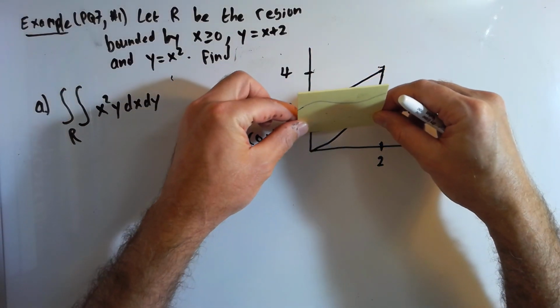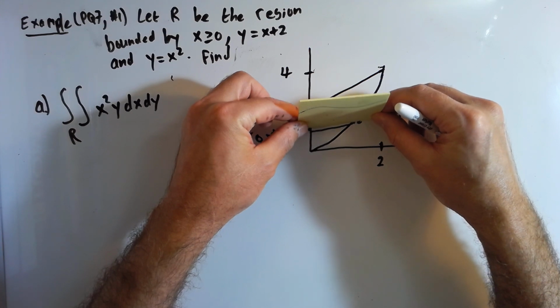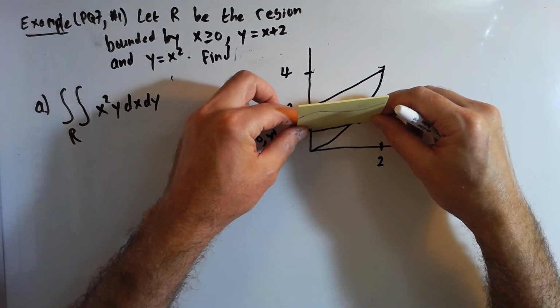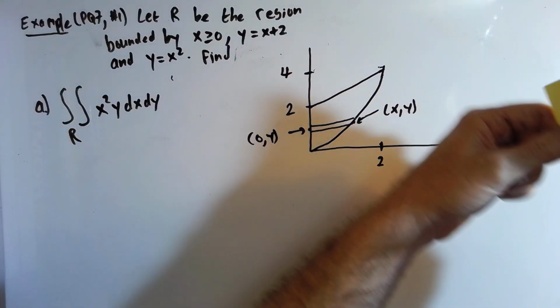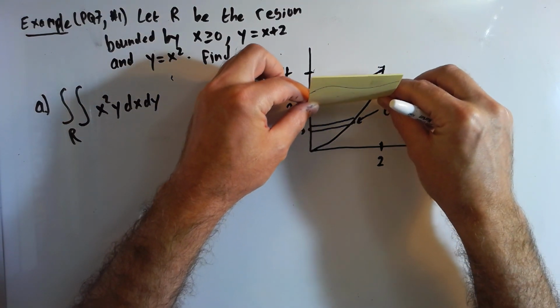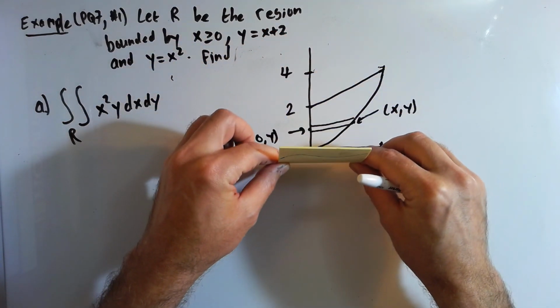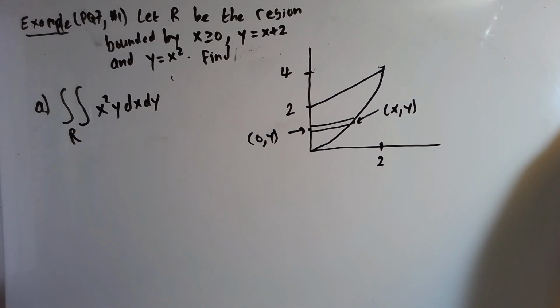When I integrate along the strip here, I'm finding the area underneath this guy, and with some thickness. So it's like a slice here. And as you go, you got different slices, and you're going to add them all up. That's the idea. I'm not going to try and graph this. We don't need to answer the question.